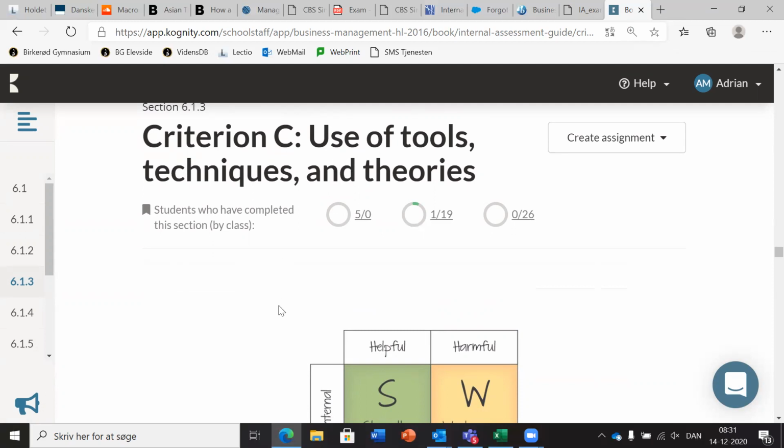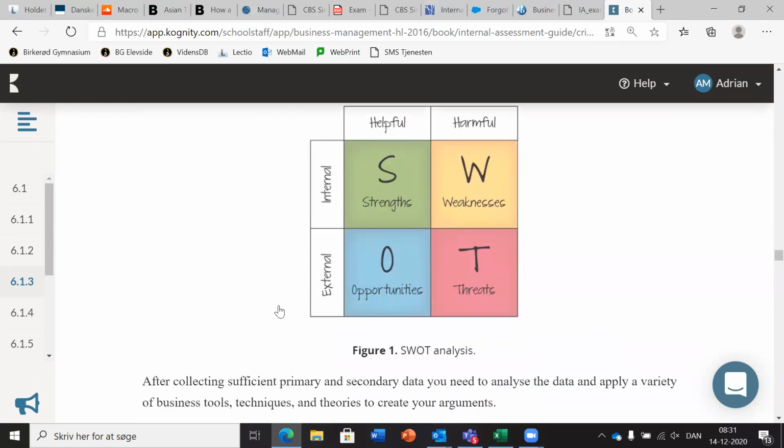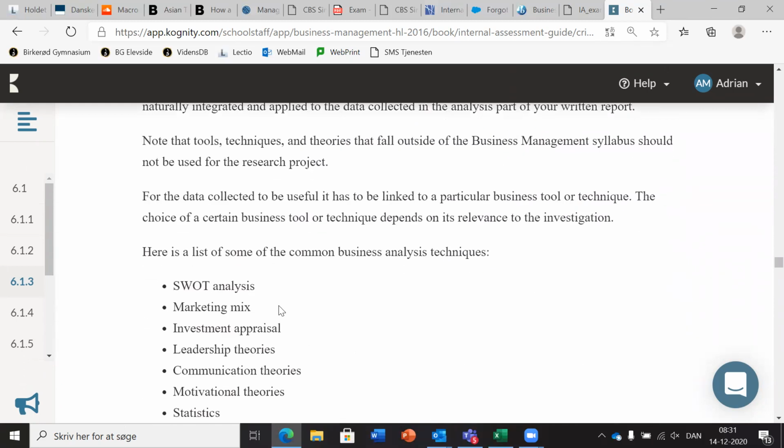Basically, you're tasked with showing a good understanding of the tools, techniques, and theory, and whether they were well applied. So to get the 3 marks, you need to show you understand these tools, theories, and techniques, and that you're able to apply them to this case. Now, the sample IA scored 3 out of 3, and we'll talk through why that is.